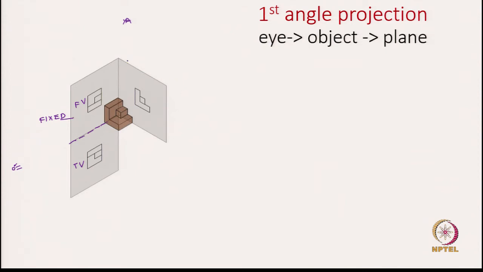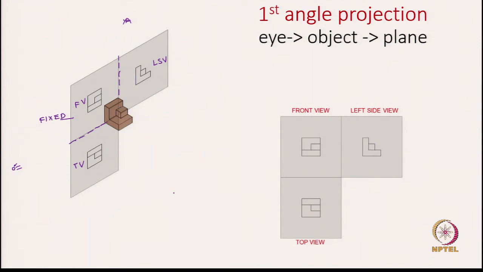So, again, on what axis do we rotate? We rotate at the axis which is common to the vertical plane or the frontal plane where we capture the front view, and the profile plane where we capture the side view. So, this dotted line is the common line, and we gradually rotate. After we rotate this, we name it the left side view. So, now we know how these 3 views are aligned with respect to each other.